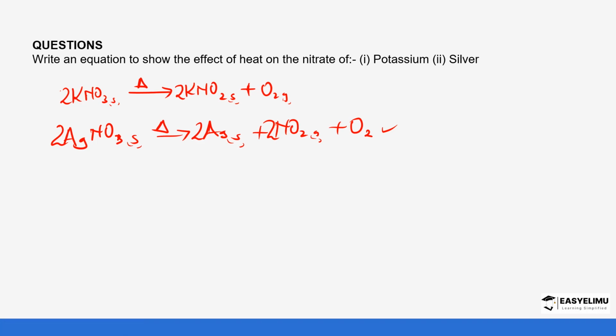So you need to remember how these nitrates are heated, because they are also used in preparation of nitrogen 4 oxide, as you come to Form 3 to discuss that. So make sure you're able to see how that happens. So in the next lesson, you're going to see the remaining types of salts. We heat them, that's the sulfates, and then we are going to look at some uses of salt.